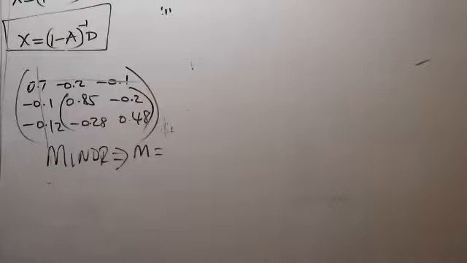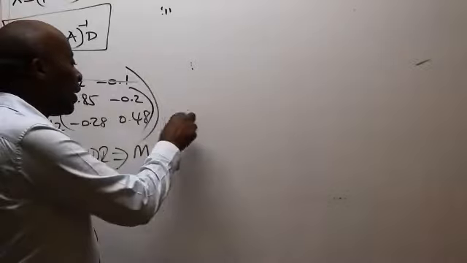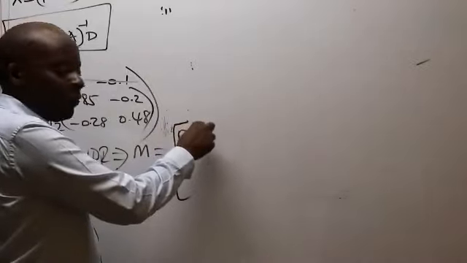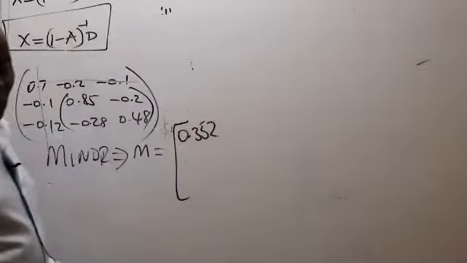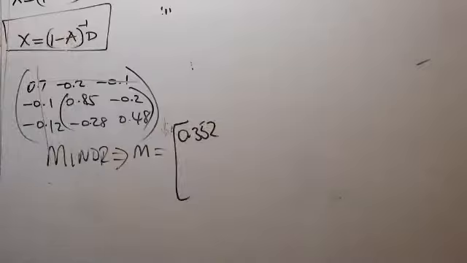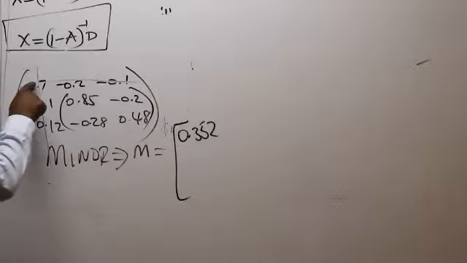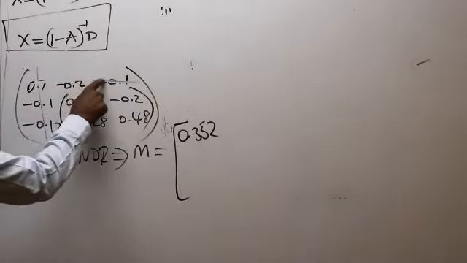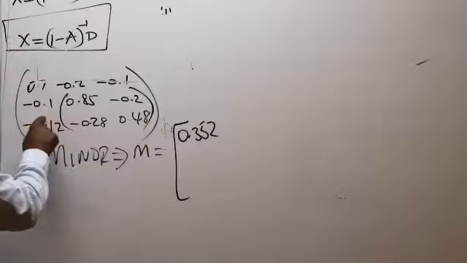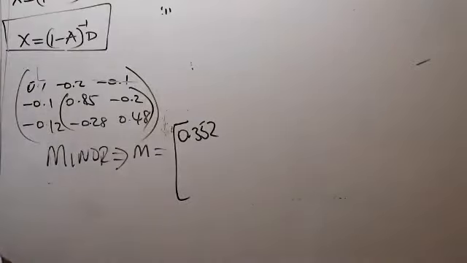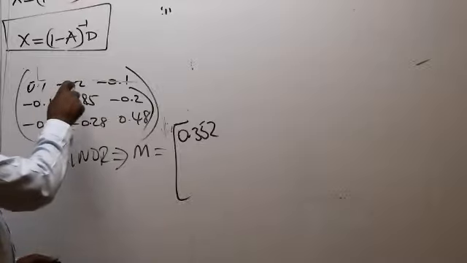I would want to get answers from every student. So the minor for the first one, I'm being told is 0.352. Now listen, I would want to get the minor for the second. So how do we get the minor for the second? If I'm using, ladies and gentlemen, a pencil to cover my values, what I'm supposed to do here is to rub. And then now I'm targeting the second one.